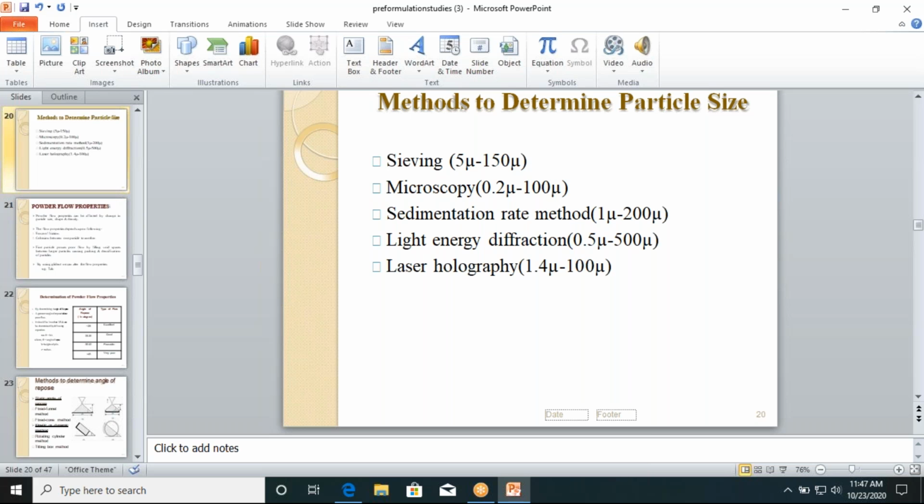So when you are weighing the sample, it will give you the amount of sample that has settled down. So I will send you the Stokes equation which is used for this. Using this Stokes equation, they will determine the amount of particles or the size of particles that has settled at a particular time.